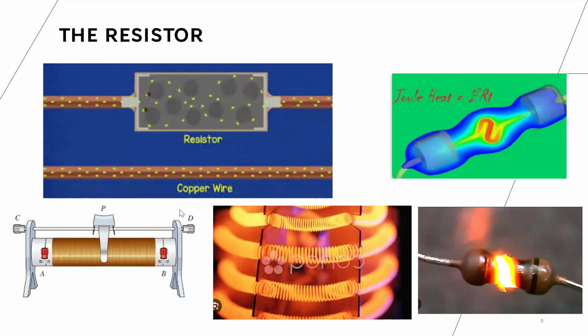Okay, and then on the left side, this is just an example of a variable resistor. So what happens is, this is a slider. The letter P is a slider. So if you place it to the left side, current will enter point A and then it will pass through point B. Okay, so this is a slider. The farther you place it, the more coils the current has to pass through, and it has more resistance. Okay, so it is just like a simple knob.